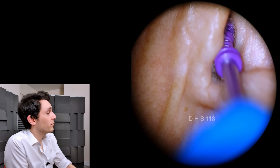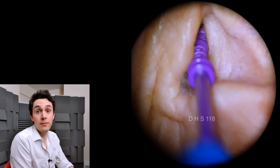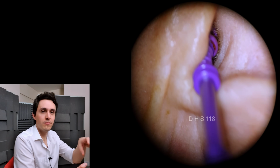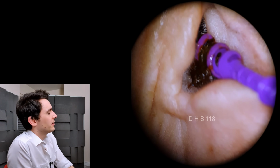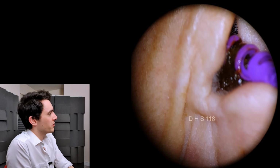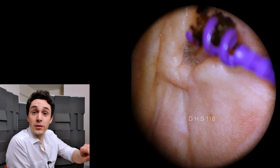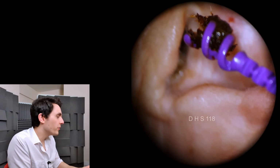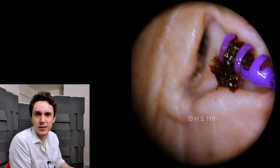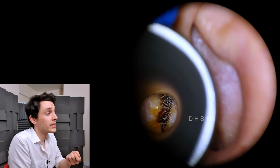You can see I'm just pulling it out here, and we will recover at least one chunk, the first part of the impaction. There it is. A little bit of olive oil in there. The patient used a little bit of olive oil before visiting the clinic. As you're inserting it and then you pull it, it very rarely hurts the patient. On the odd occasion you'll get someone who feels a little bit of pressure or discomfort, in which case you stop advancing the device and you simply retrieve it.